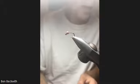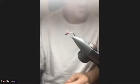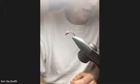I know some people like to do that because it can sink quicker because it's slimmer. It will cut through the water better. Again, not something I've ever really tinkered with, but if that's personal preference, then go for it. Yeah, as I say, not something I've done before, but I do know people that do it and swear by it. So if that's your prerogative, then go with it.